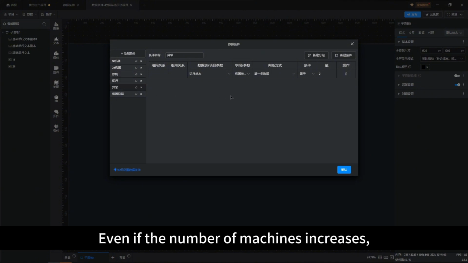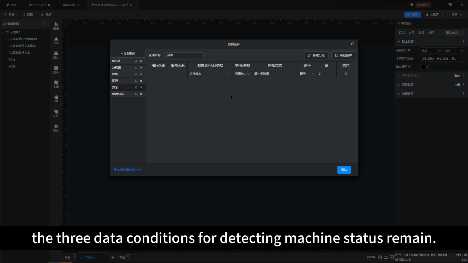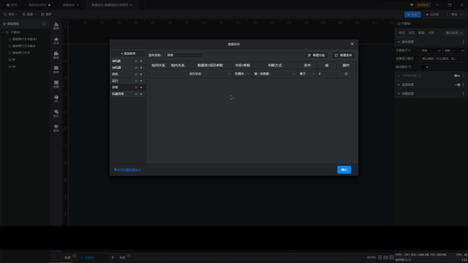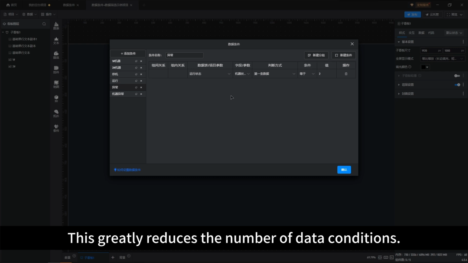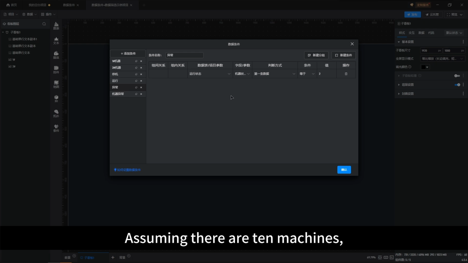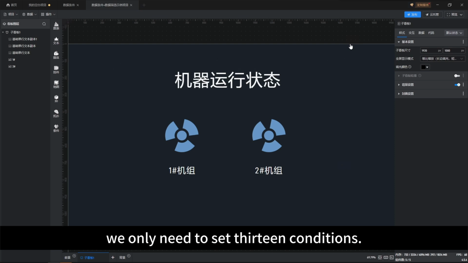Even if the number of machines increases, the 3 data conditions for detecting machine status remain. We need to add the detection condition of machine number. This greatly reduces the number of data conditions. Assuming there are 10 machines, we only need to set 13 conditions.